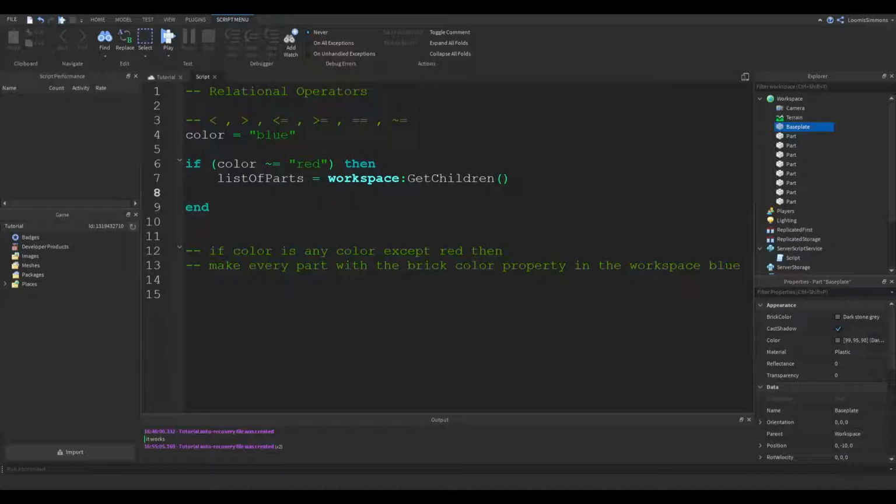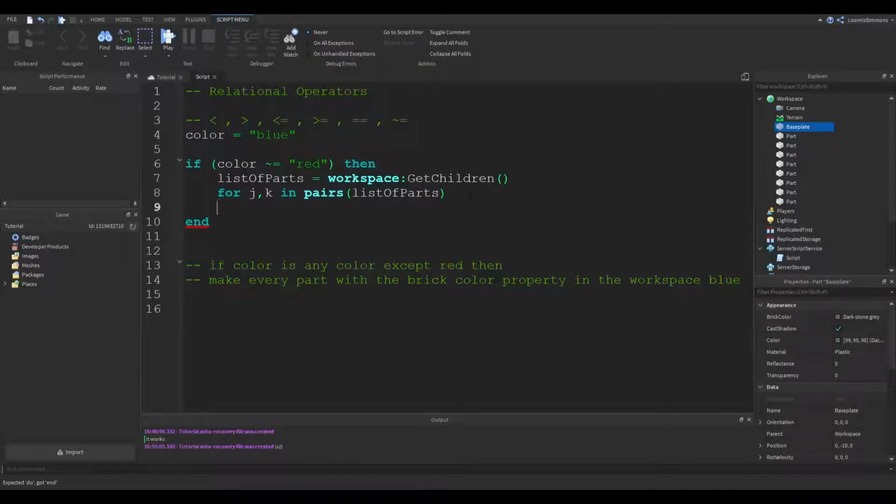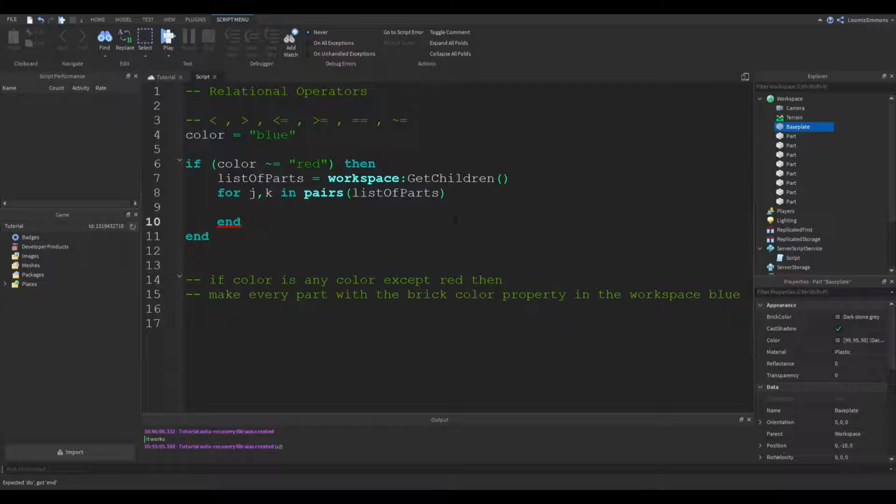We'll probably go over more examples of this in the future, and you may not have to understand what it means now, but we're basically going to run through this list of parts here, one by one, and the value inside each is going to be k. The part value I'm going to need is known as k within this loop statement, the for statement. So each time it runs, k is going to be something different.